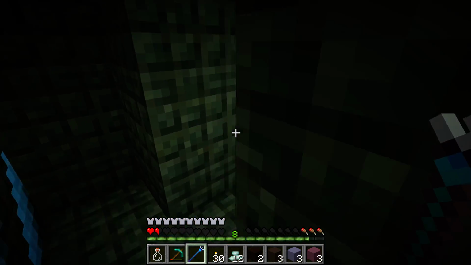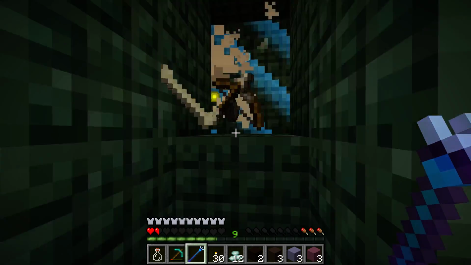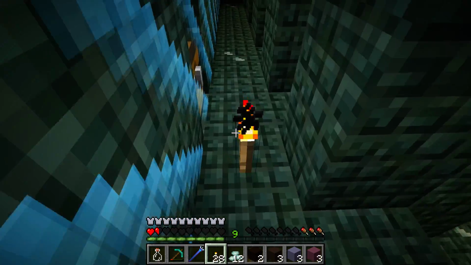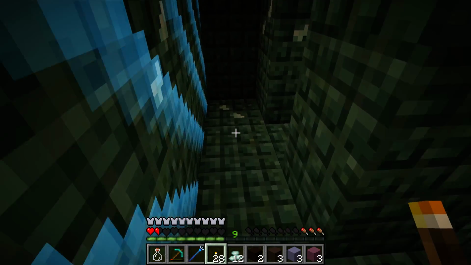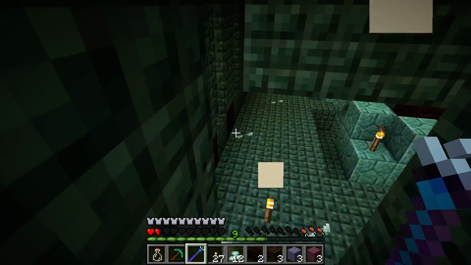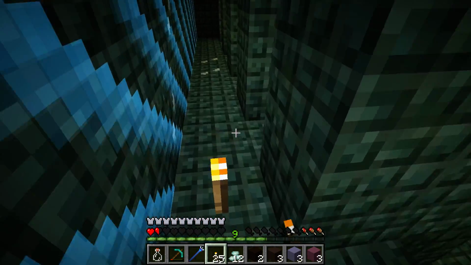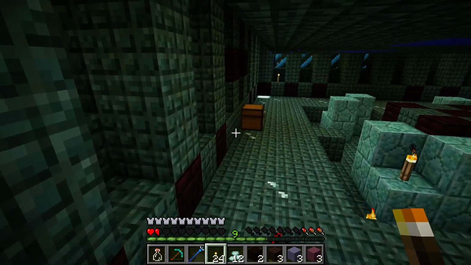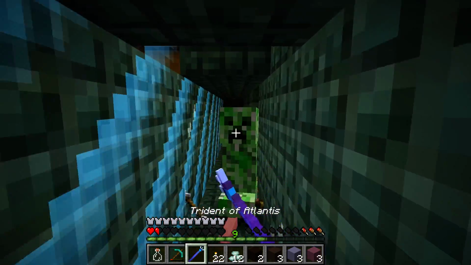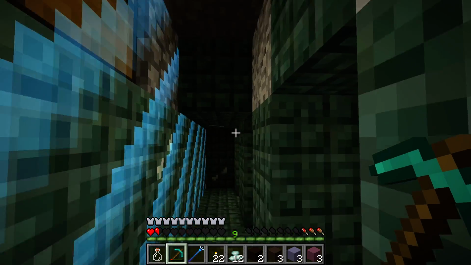So here we have this whole section. Interesting. Here's another thing. So these are what, like spawn areas? I see another chest here.